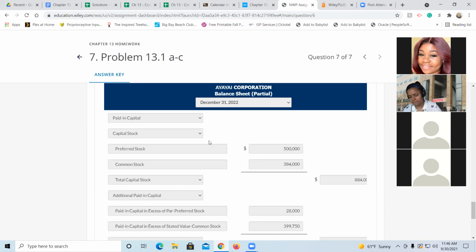This is what I was saying, you can sit with that illustration 1311, or you can sit with the examples that I've done in class, and you can see, oh, okay, after common stock, it's total capital stock, and so on. So you can choose from the drop down what names you're supposed to put. And it's only where there's a drop down, I think, that you actually have to fill in something. Where there's no drop down, the name is already there, if I'm not mistaken. Okay, thank you. I was just confused at first about how it would look, so now I have clarity.